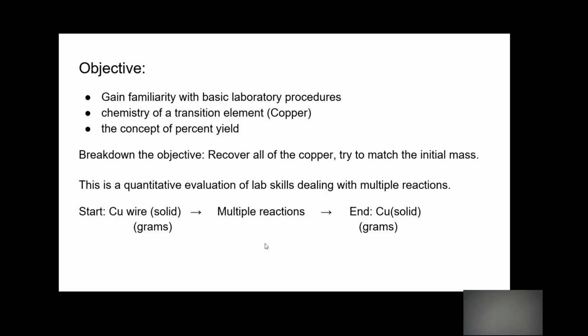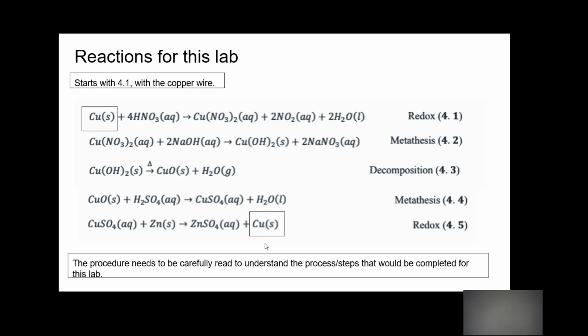It's going to go through multiple reactions that you should definitely pay attention to and study as much as possible, because there are questions all over the place in the report and in the quiz portion about the reactions. And then in the end, you're going to recover copper after all of these reactions. So we're going to compare the mass that you started with and the mass that you ended up with, and then set that to a percentage so we can see how much was recovered.